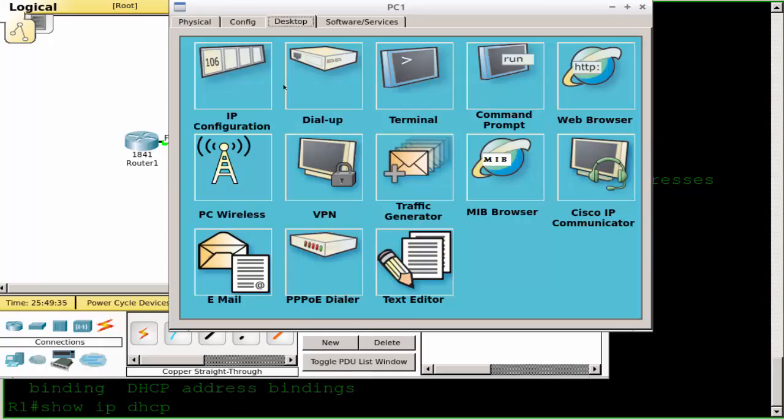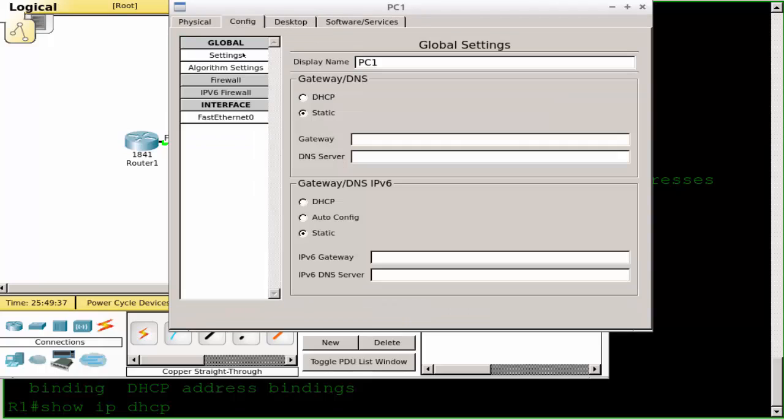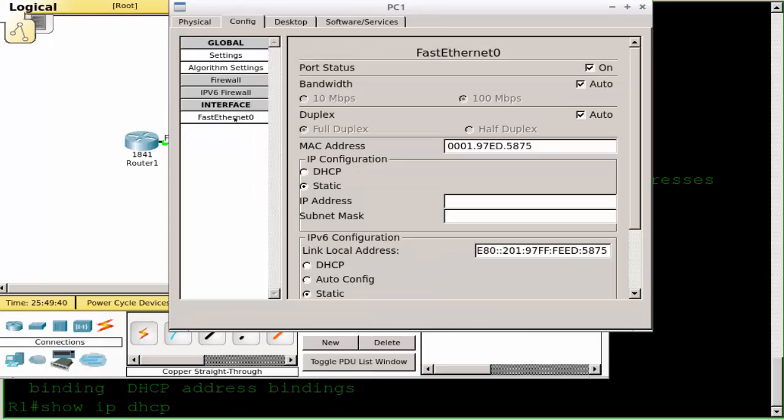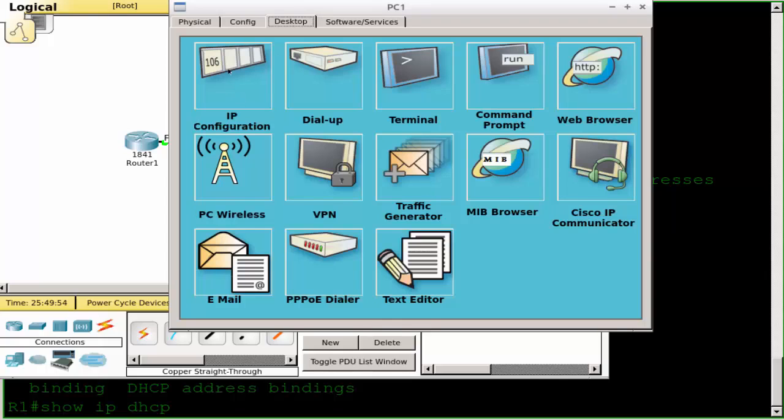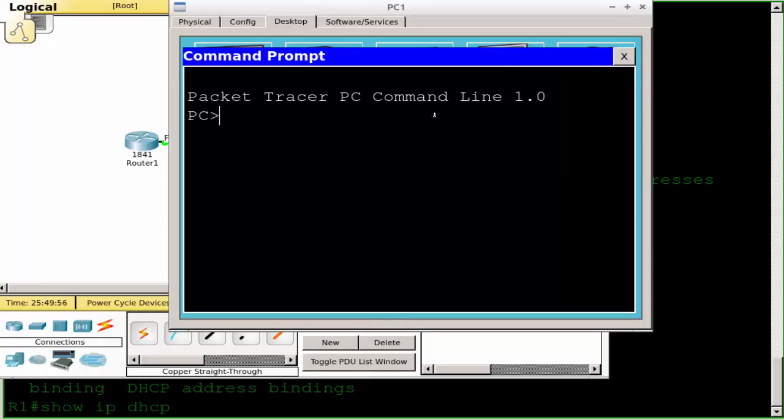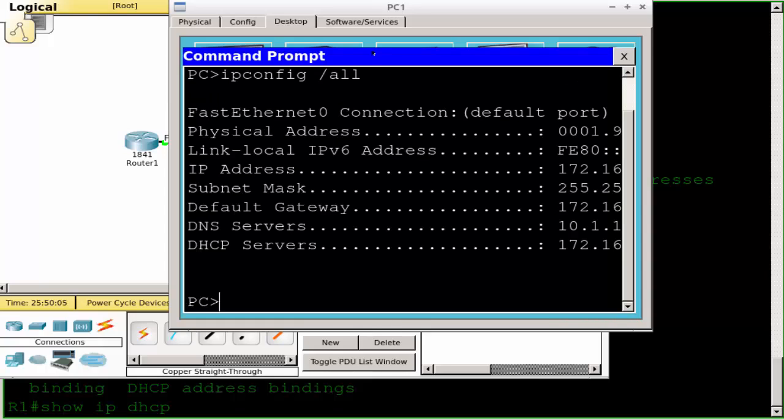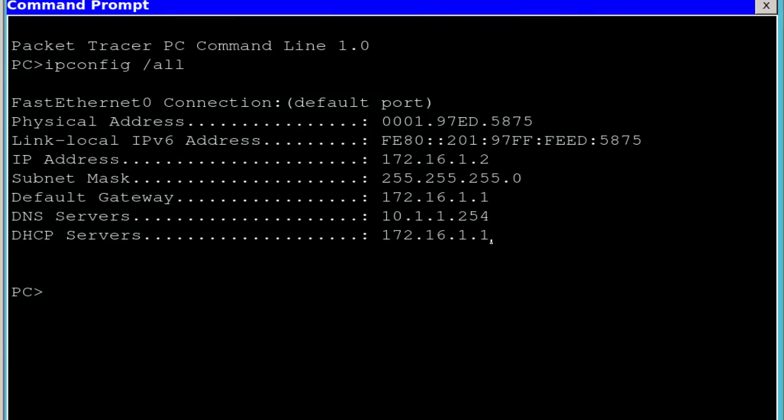All you need to do is set it up to obtain an IP address via DHCP. Here's how you do it in Packet Tracer. You just click on DHCP, and it's similar for Windows if you're using a Windows PC. I'll just issue the ipconfig /all command to see if it's been issued and what parameters have been allocated. Ipconfig /all, just maximise this screen, and you can see it's been allocated an IP address. It's got the DNS server, default gateway, so it's got all the correct information that we need.